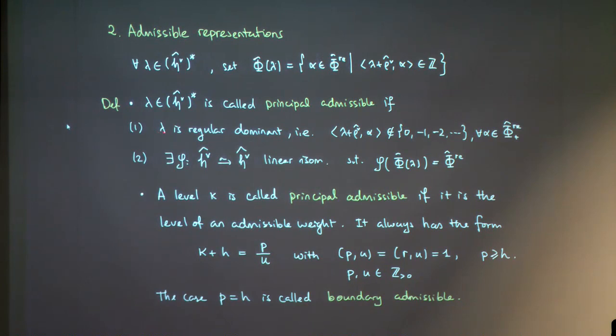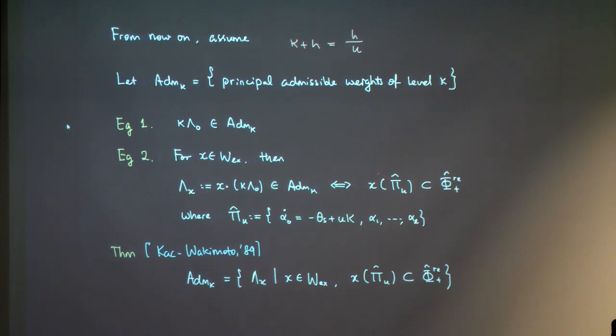And what you need to make sure of is only the regular dominance. And this turns out to be a condition that you want your x to send a particular set of affine roots to the positive affine roots. Okay, and this set here is the following. So you have all the finite simple roots as before, but for alpha 0, you need to replace it. Before you get minus theta plus k, and now you get minus theta plus u times k. I wrote delta before, but delta and k are the same. It depends on whether you look at the coroot or root. Okay. Any questions?